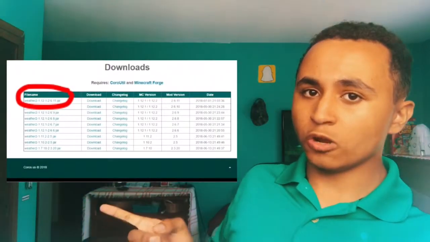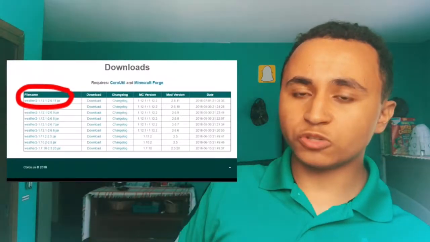Like I said, if you installed Minecraft Forge in 1.12.2, then you would obviously want the tornado mod 1.12.2, as circled right here from the screenshot. That's what you would download. Like I said, you have to have those matching. I can't specify that enough. I had people complain in my last video.